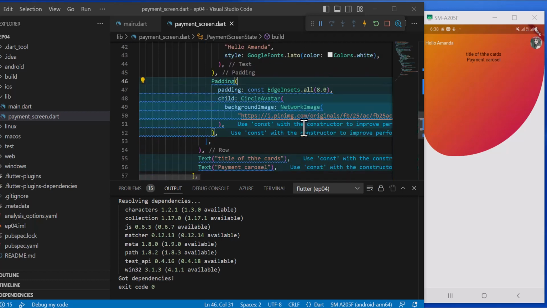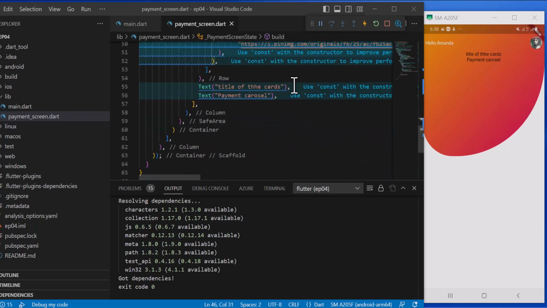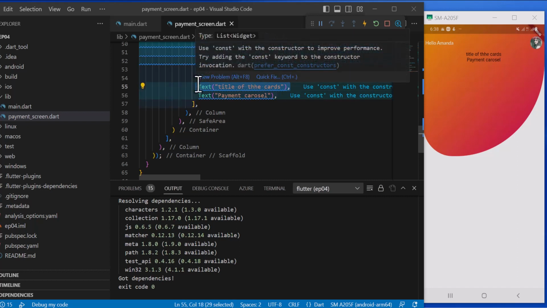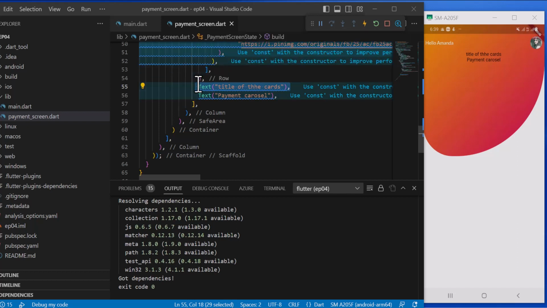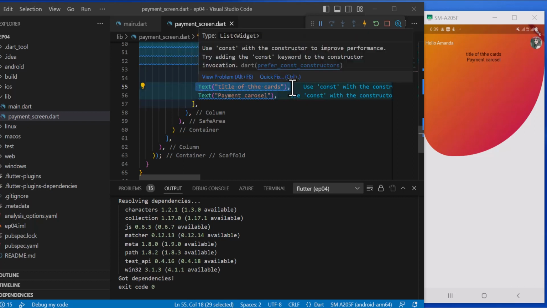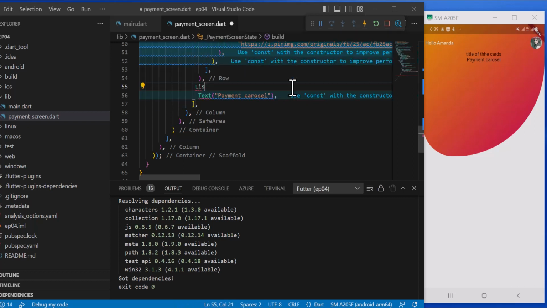And it's time to add our card widgets. Here I can replace our card widget. I'm using a list view widget in order to achieve our carousel function.